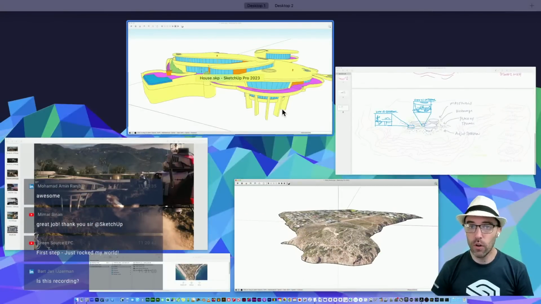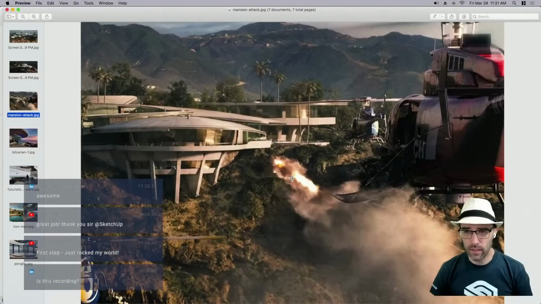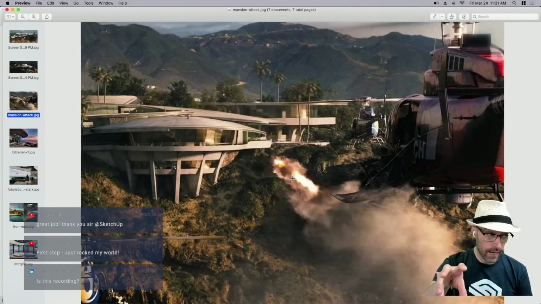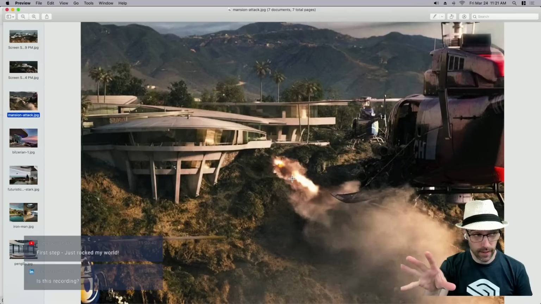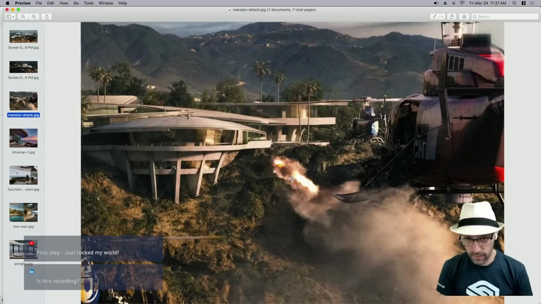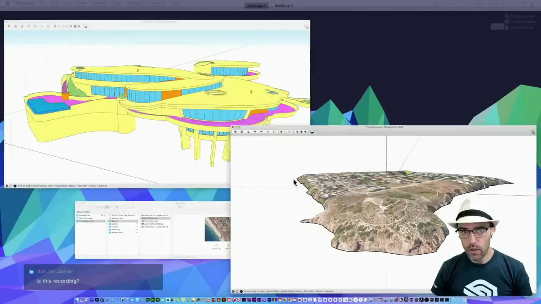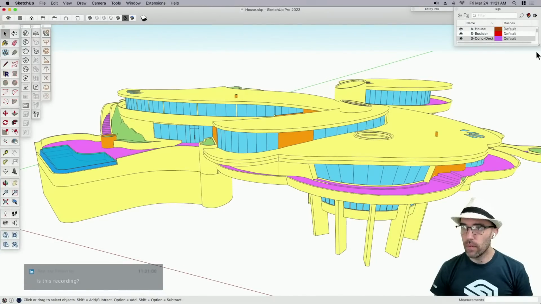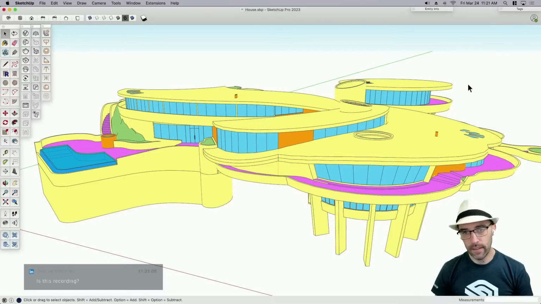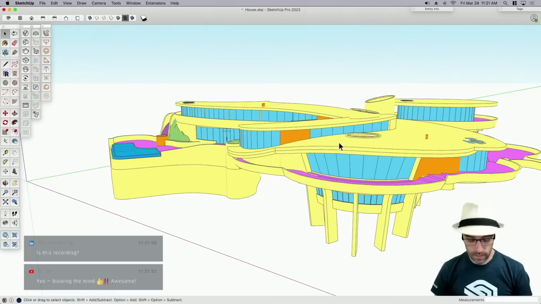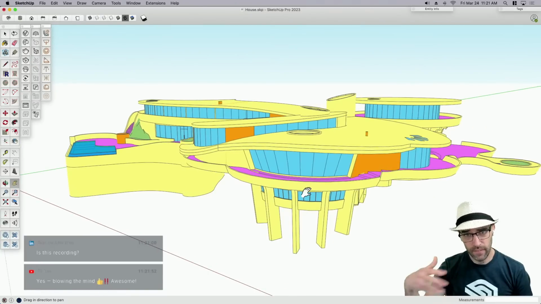Okay. So, speaking of blowing your mind, that was funny because of this shot of the helicopter blowing up the Stark house. If you've seen the film, spoiler alert, I think the house does take some damage from that helicopter attack. So I guess it would be a spoiler alert for you too, since you haven't seen it. Yes, that's right. Now I have to decide whether I want to go. I kind of do want to watch it after this, because now I feel like I know the house so well.